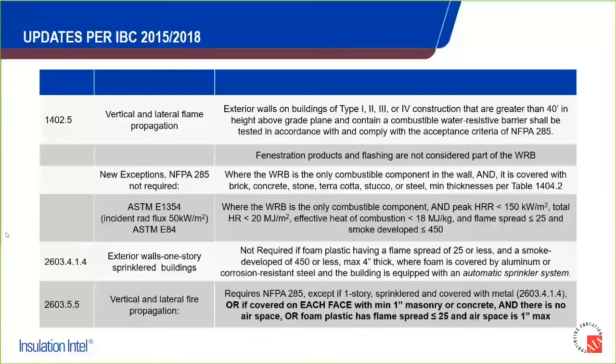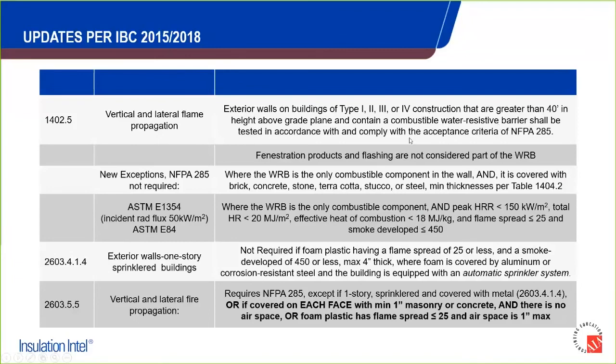A lot of reading here, but these are updates per IBC 2015 and 2018. The NFPA 285 is out of phase with the code, but the IBC has been adopting various elements of it in the new iterations. So 1402.5, we've got vertical and lateral flame propagation, basically saying what we've already said.